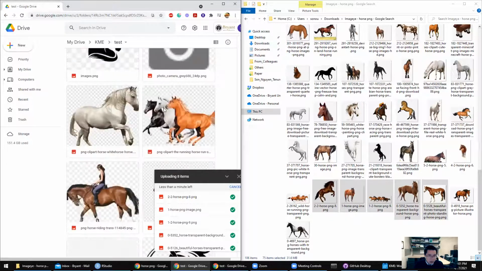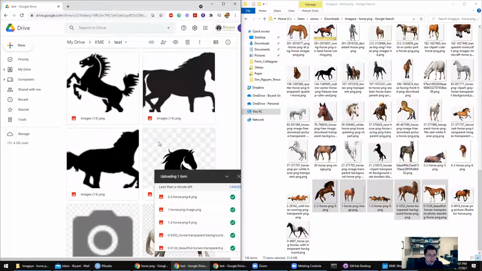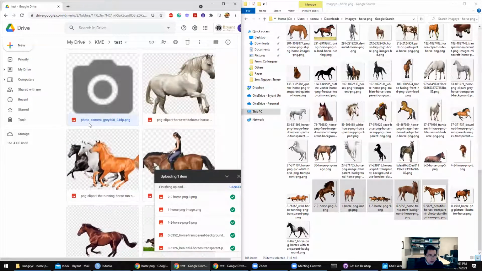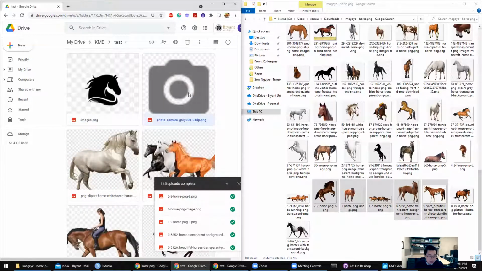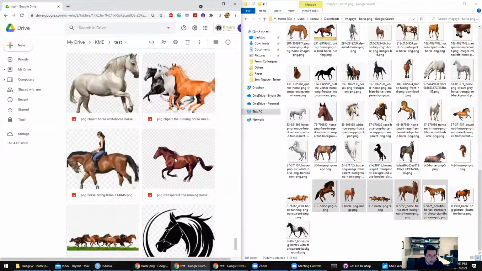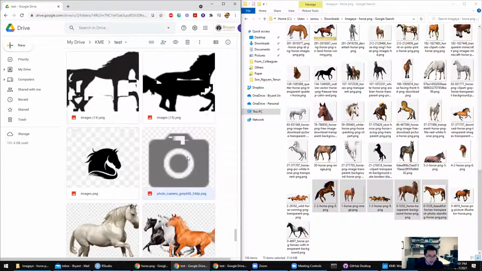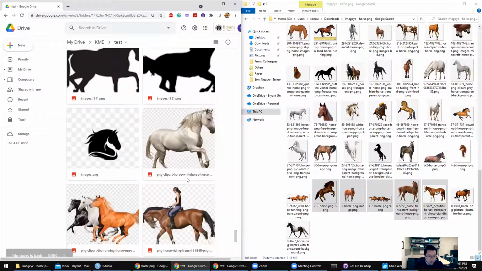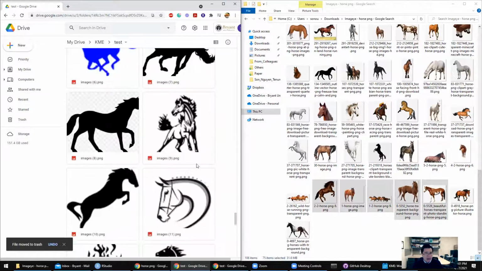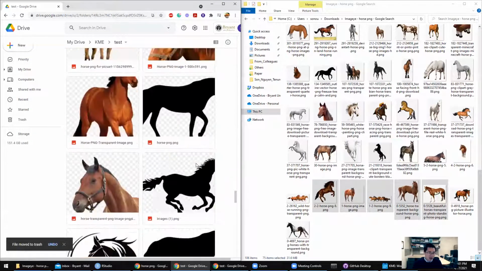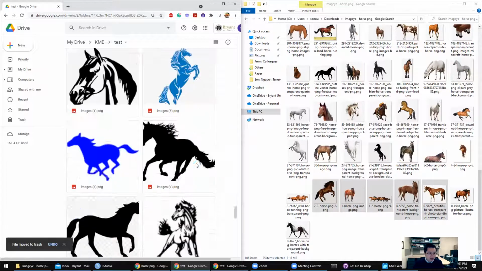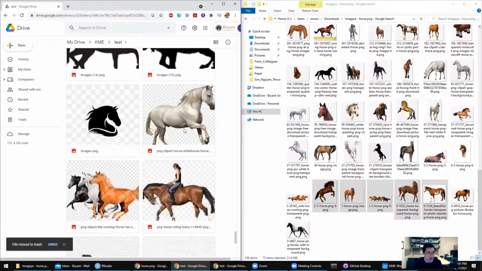I see something weird here. What is this? It's a photo camera, not anything relevant. As you notice, I have some images here that don't belong to any category, so I'm going to remove this one to give the models a fair test. Okay, as you can see, it's a horse, but I have so many horses here.